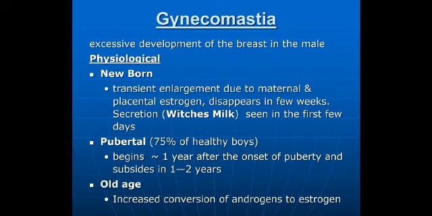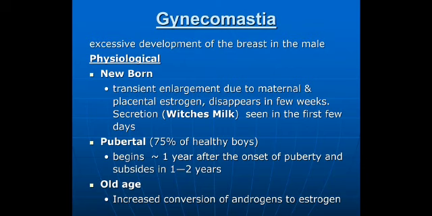It is common at the time of puberty. It is also seen in 75% of newborns due to the effect of maternal estrogens. So once again, it is excessive development of breast in the male, which can be physiological due to transient enlargement due to maternal and placental estrogen, which disappears in a few weeks. There can be some amount of secretion which is called witch's milk, seen in the first few days.